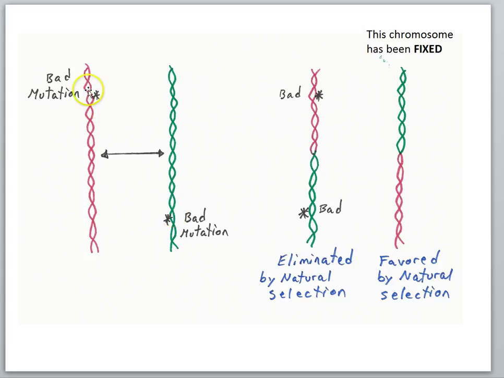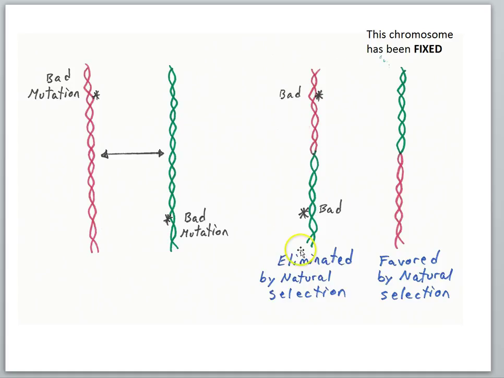But now imagine dad's chromosome has some kind of bad mutation up here in this gene. And mom's chromosome has a bad mutation, a change in the DNA sequence, down here in this gene. Well, now look what happens when recombination happens between those two genes. What you're going to get is this region of dad combined with this region of mom, and you'll have one chromosome that has both of the bad mutations. Look what happens to the other chromosome. No bad mutations. In other words, the recombination process has the power to fix a chromosome of mutations that otherwise would be bad for the offspring.